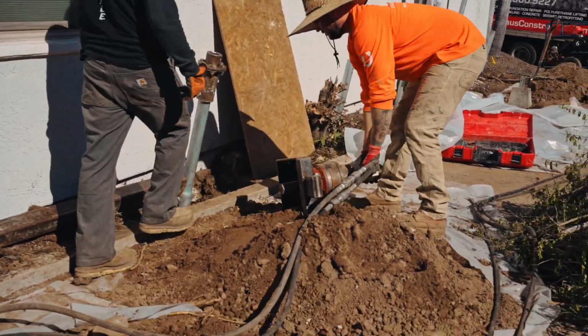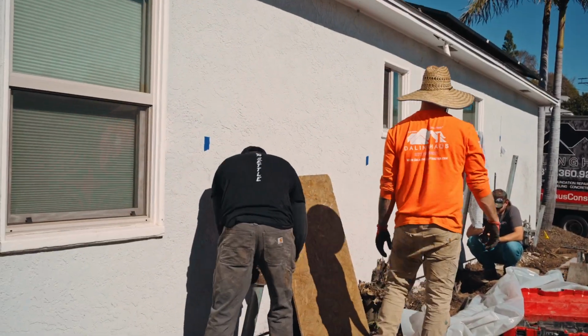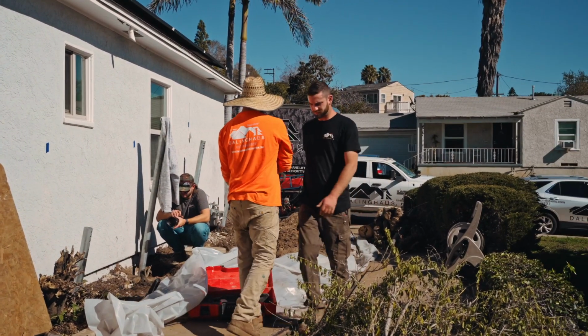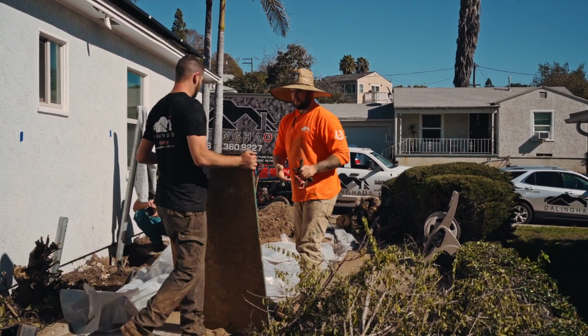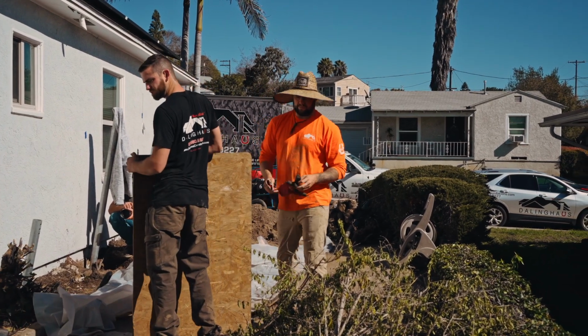Once our crew is done, we provide them a lifetime warranty and our closing paperwork. They had a permit on this particular job, with the stamped and signed engineered plans.